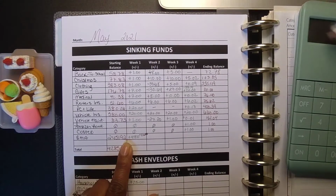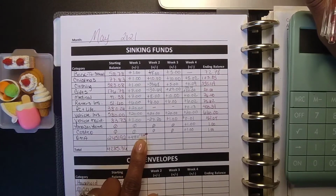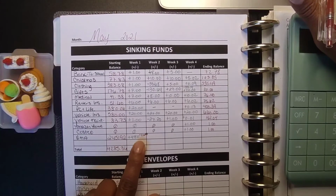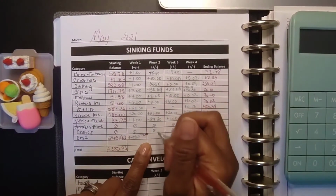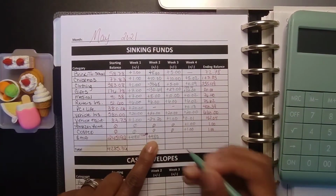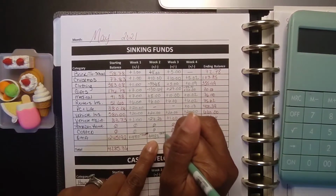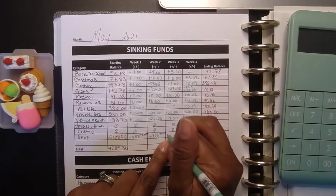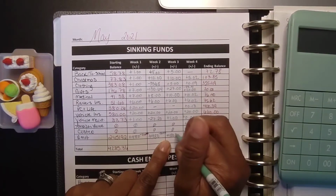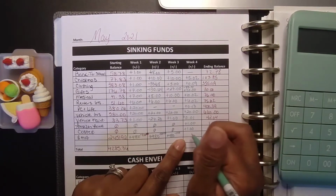All right, so you know we make withdrawals from here to pay the next month's bills. So on May 5th, I did write it here, we withdrew $275.88. Within that same first week, we did add $480. The next week, we added $480, and we also withdrew $58.97. It might have been for food or something. And then we added $480, and we subtracted $100. And then we earned 98 cents in interest.